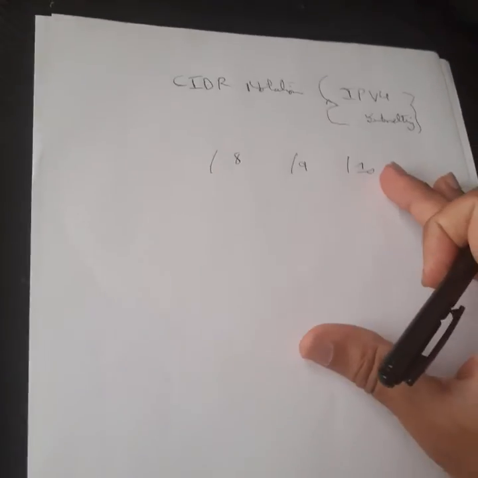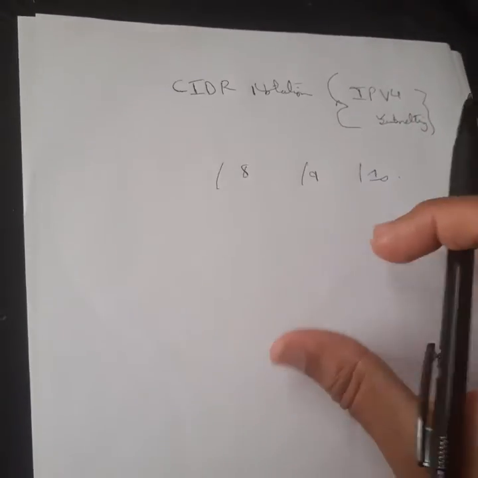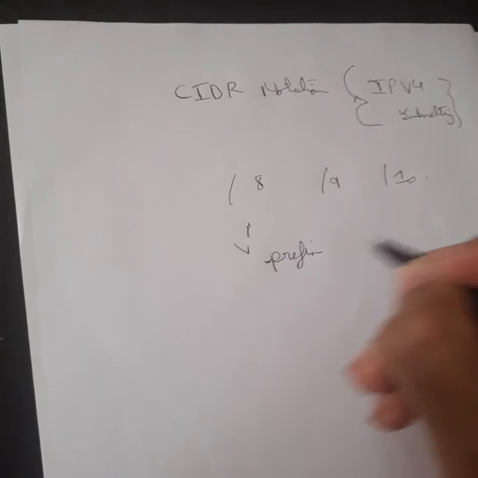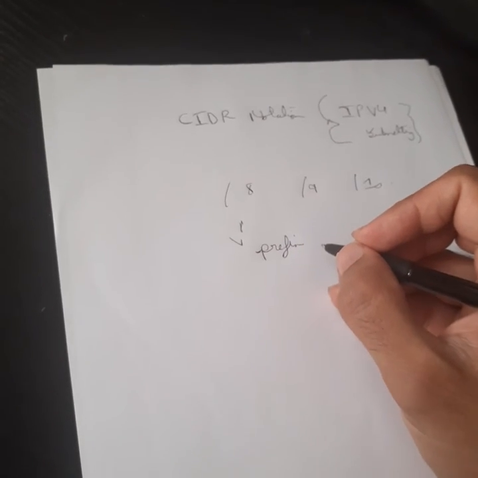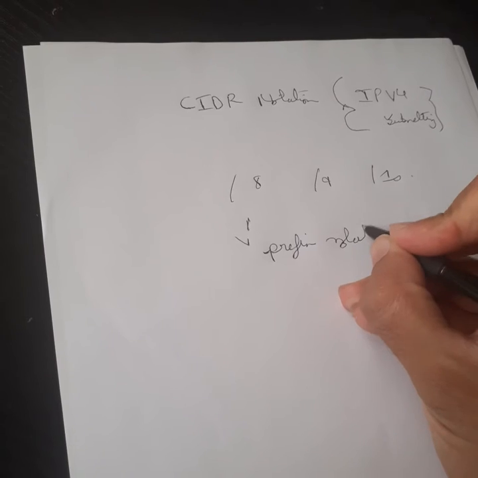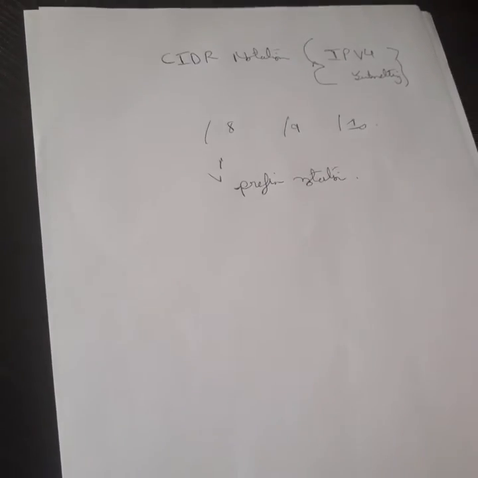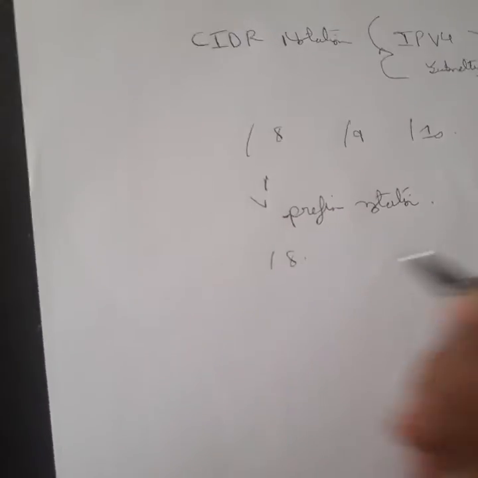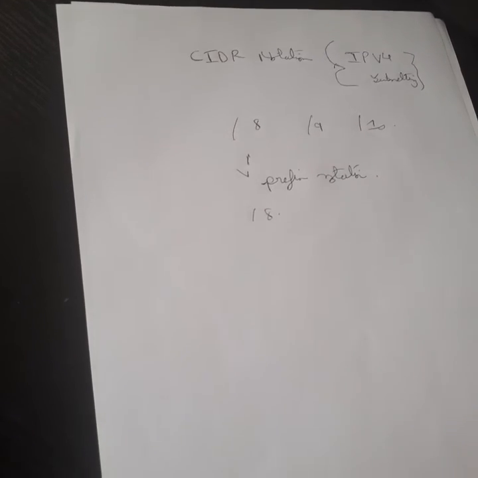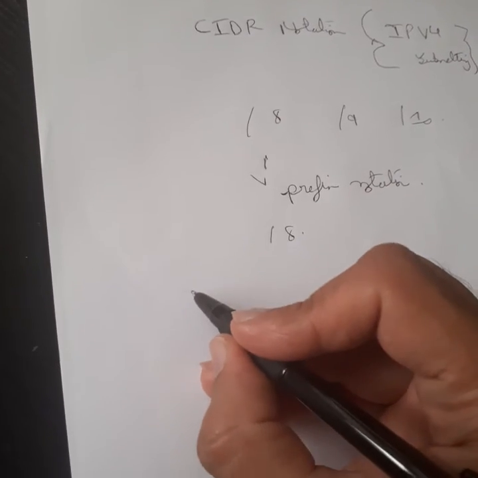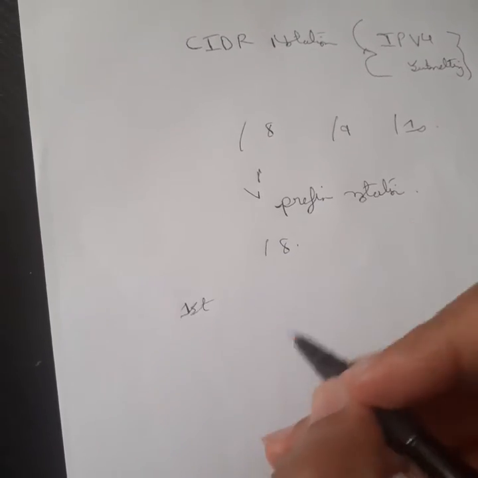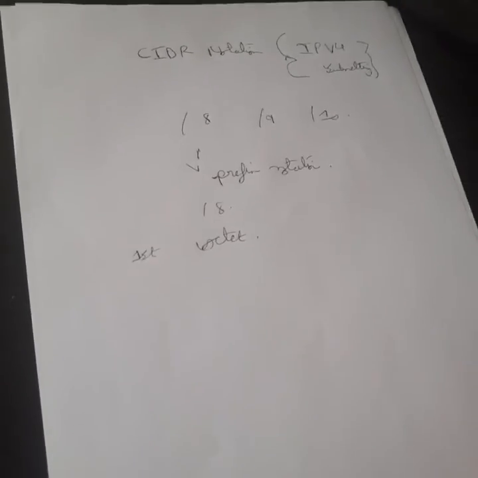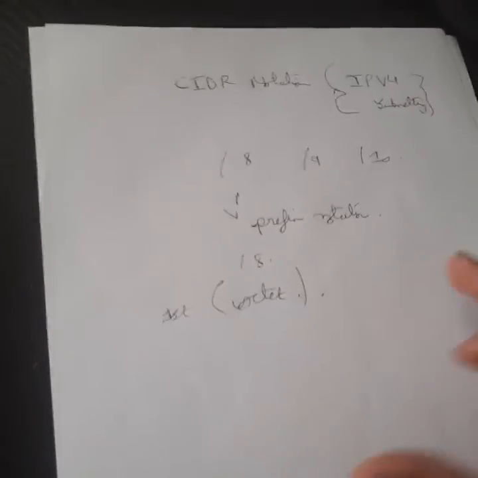So in your exam, when it is said to you to convert this prefix notation, a lot of people will call it slash notation, or usually it's called prefix notation. It is called by a lot of names. So once there is notation involved, what we got to do is, that's a /8 here, which means that first we will make octets. So what is the first step? Anyone? You there? Right, yeah. So first we'll break it into octets.